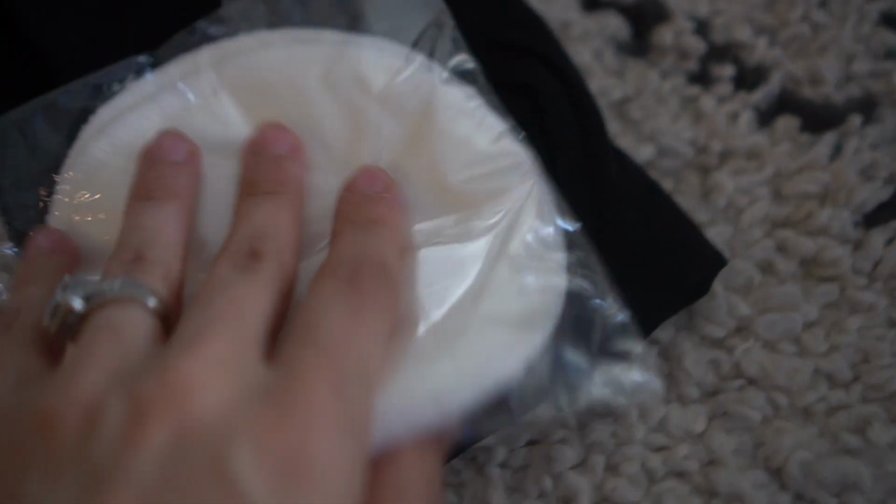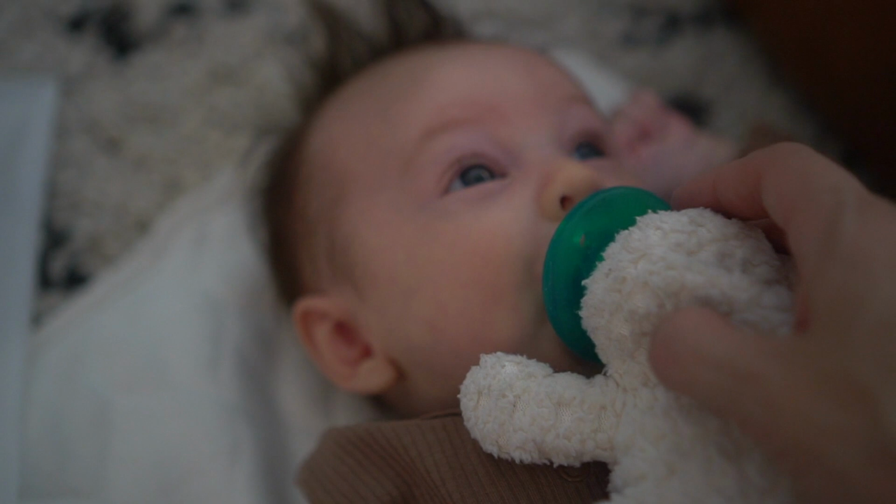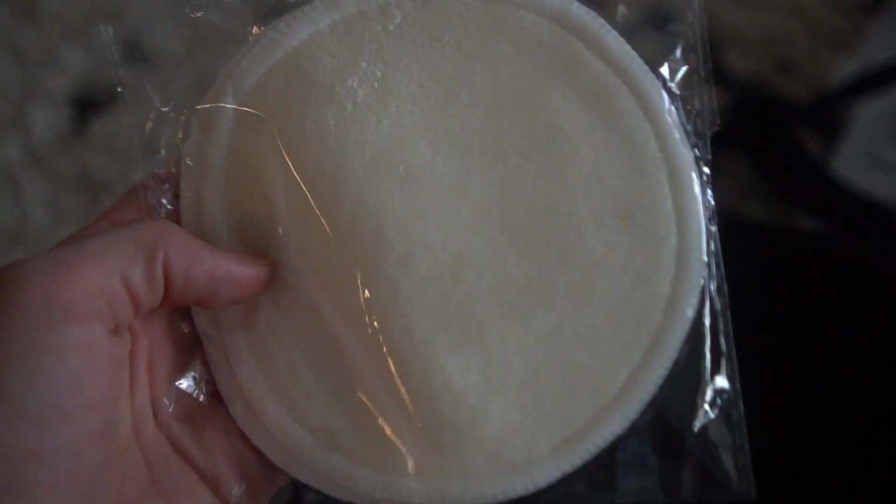So, all right, when you first take it out, and I got the small size. Okay, so I got the small size, and it comes with these pads. Looks like they're washable pads, reusable.